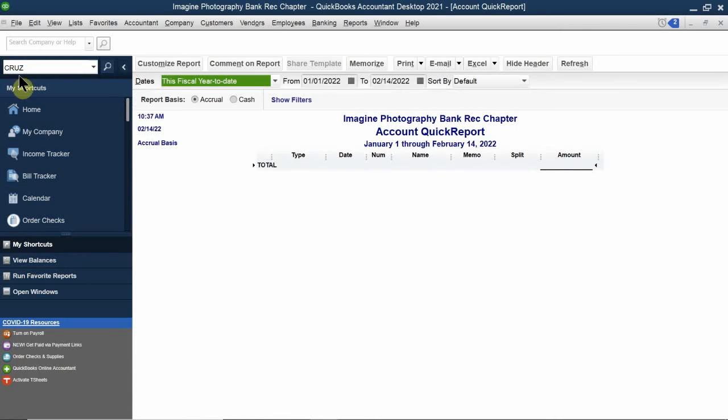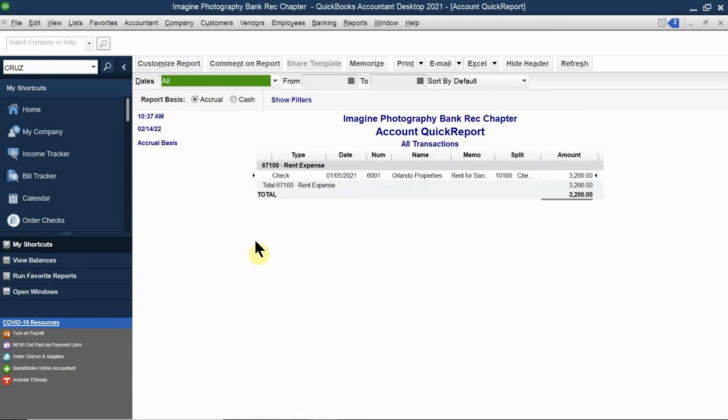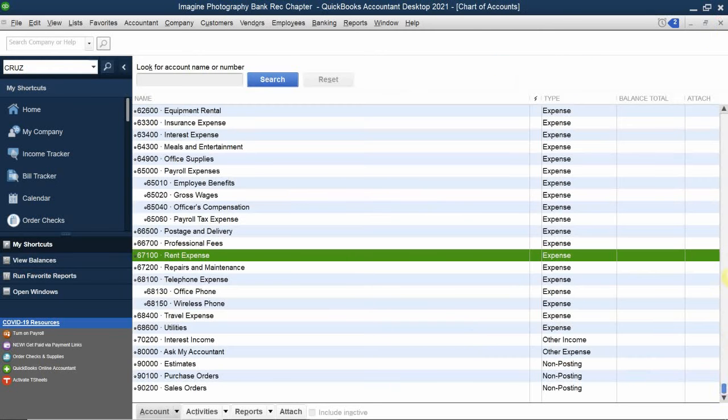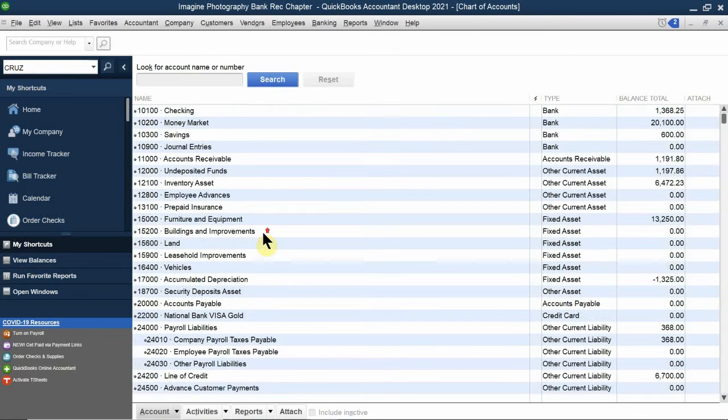If I double click on it and I click all transactions, it should show that I wrote a check on January 5th to Orlando Properties, okay? So again, it just basically formulates your report accordingly, and it gives you a quick overview of your report, like boom, right there, all the information in one sitting. Okay. Yes, you may need to make a few adjustments here, but that's what a quick report does. It takes the information and just runs a real quick report on it. Okay. And just because income and expenses only have quick reports, your registers also have quick reports as well.